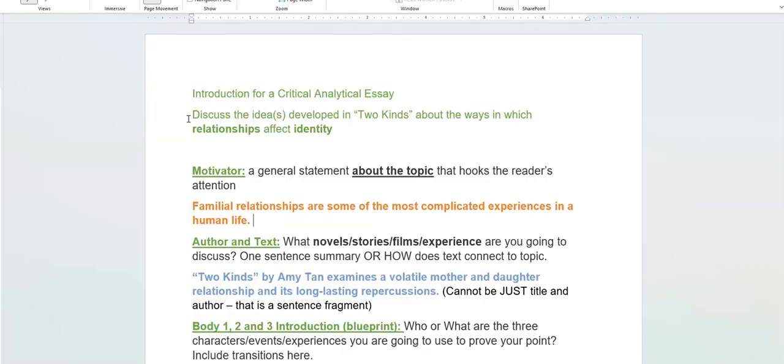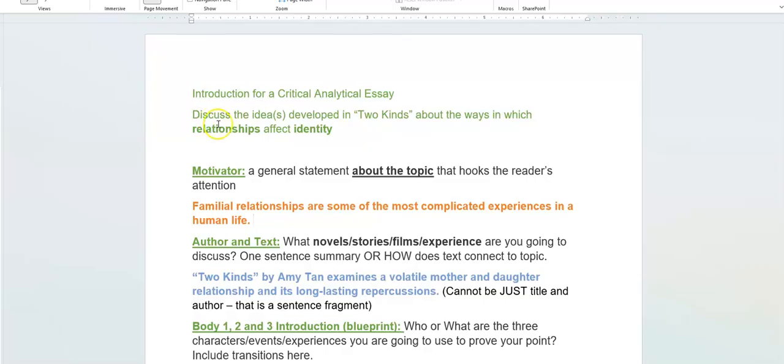Whenever you read a prompt, you always want to bold or highlight the keywords, because we should see these words or synonyms of these words throughout the entire essay. We don't want to be repetitive in our phrasing in an essay, saying the same things or same ideas over and over. However, we do want to be repetitive with things like these keywords or synonyms of these words and with ideas from our thesis. So repetitiveness is allowed and expected with key terms and with ideas in your thesis. Not so expected or appropriate with just general language or if we're saying the same argument over and over.